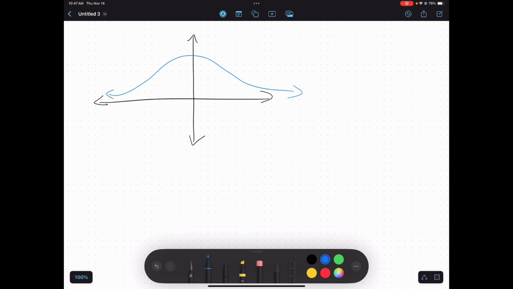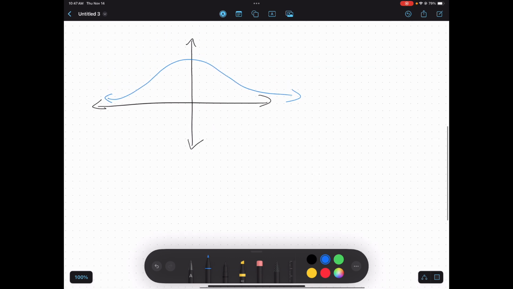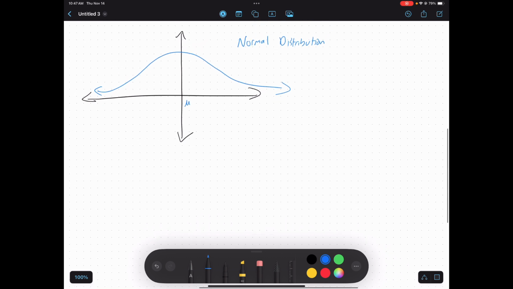Well, what makes something a normal distribution? We talked about this as well, where if the majority of your data is clumped around your average, and then you get less and less likely as you get farther away, it's probably a normal distribution. But of course, there's other types of distributions. So this would be a normal distribution where it's centered, of course, at your mean. But I wanted to talk about just a couple of other distributions, the ones that I specifically ask about on the project. Okay, what is a uniform distribution?